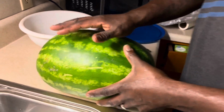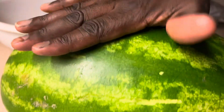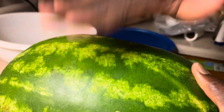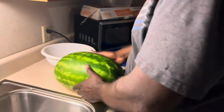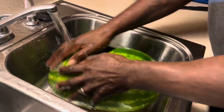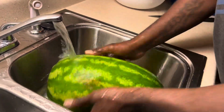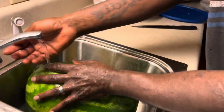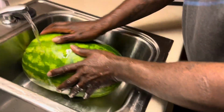Then you can listen for this sound. Come a little closer. Y'all hear that? That means it's juicy. So we're going to rinse it off, right? I like to rinse my watermelon off for some reason. You know, that thing has been traveling all over the world. Knowing these watermelons probably came from Africa, you know what I'm saying? You never know. So we're gonna rinse it all.